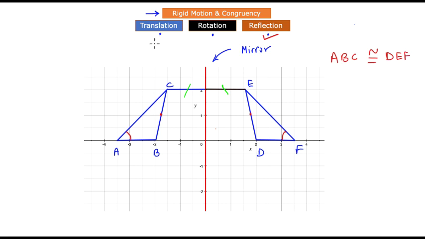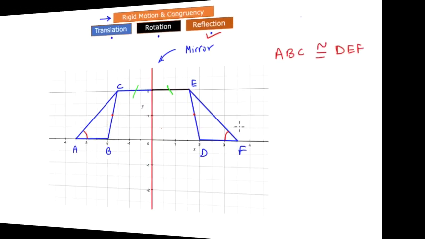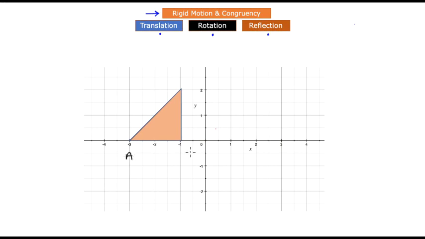Now we have studied the three cases of translation, rotation, and reflection individually, and we have seen that the congruency of the shapes is maintained when you apply these rigid motions. Next we are going to study whether, if you apply one or more of these transformations, let's say a combination of translation and rotation, the congruency of shape will be preserved. Let's take a look at that. To study that, we have created a triangle ABC, a right angle triangle. The base AB is 2 units, the height BC is also 2 units, and the angle B is 90 degrees, because this is a right angle triangle.